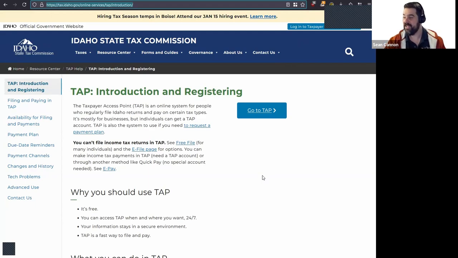You just need to have the account and have it active, which depending on how you create the account, you could get access immediately because there's like a little quiz that they make you take. You answer a bunch of questions about yourself, and then if you answer them correctly, they issue an account and you have full access to everything. Or you could do the old-fashioned way, which is wait for a thing in the mail. But if you already have the account, you're actually good to go. I can't actually log into TAP at the moment. I was having problems earlier this morning, and I haven't figured out why just yet.